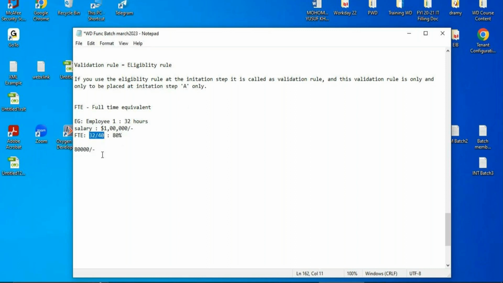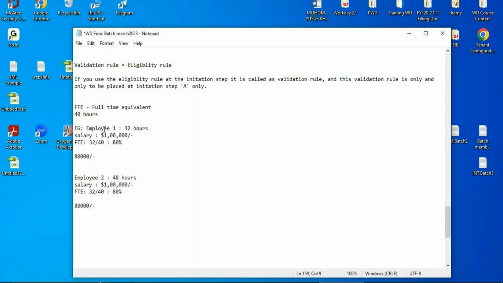Now let's take another example, employee 2, who has worked more than 40 hours. Let's say he has worked for 48 hours. The normal FTE time in the US is 40 hours.